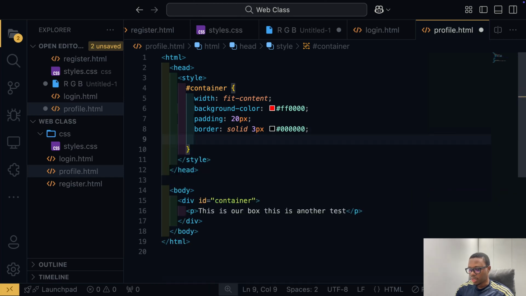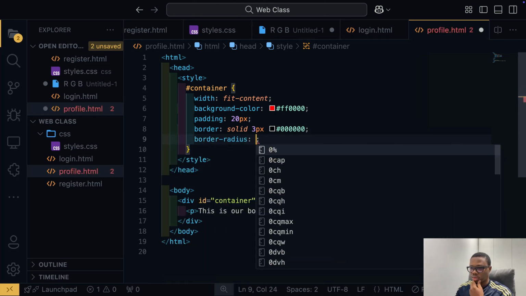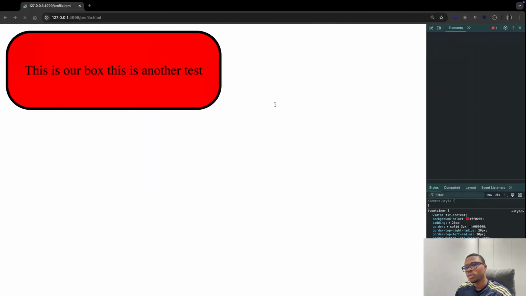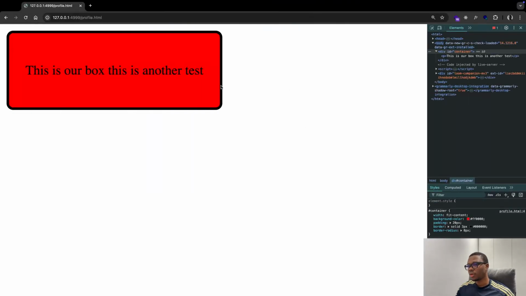I'm going to take this back and do the regular border radius of 4 pixels. We did 8 pixels before, right? Yeah. Okay, so we have our box. So that's basically the box model. This might not be so useful to you yet until we start using it on our phone, right? I just needed to talk about this. Okay, I'm now going to talk about margin.